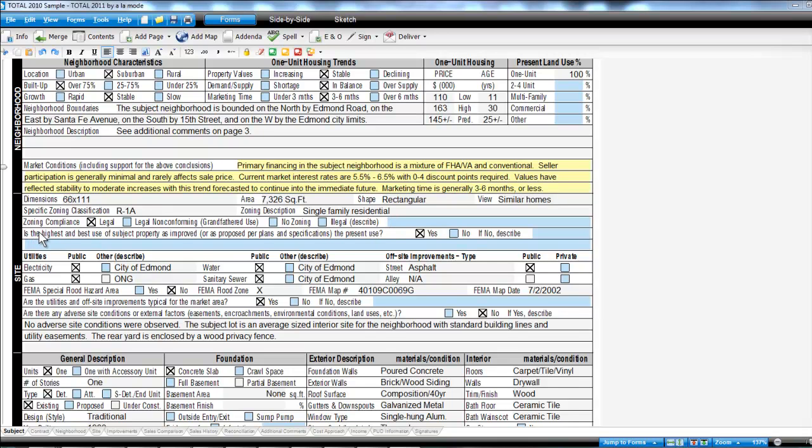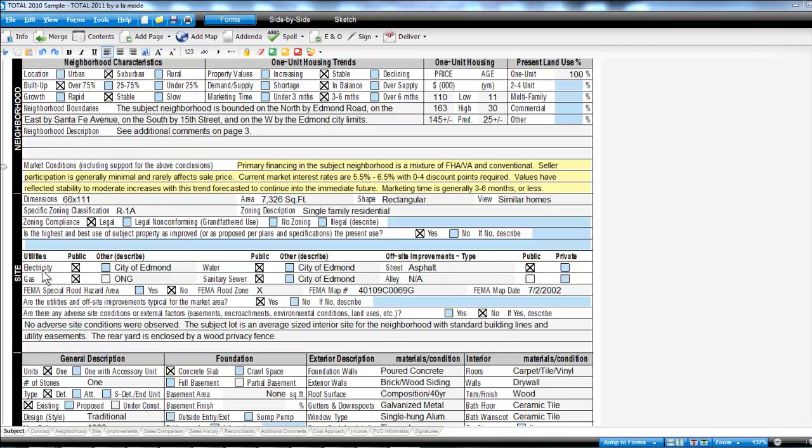The highest and best use for residential properties in the middle of a residential neighborhood, this doesn't become a very difficult or controversial determination, and you could typically say yes. For commercial properties, areas in transition or near the fringes, there may be some issues where you need to look or discuss the highest and best use further, and if so, you would start that description here.